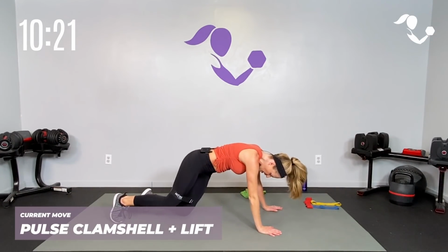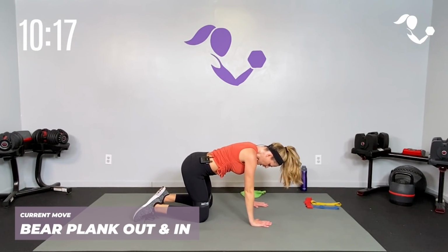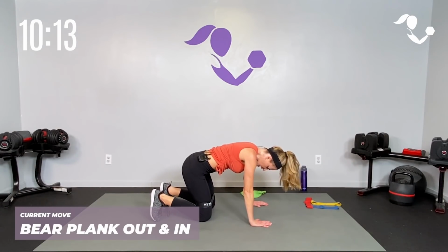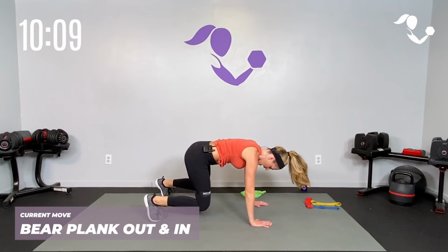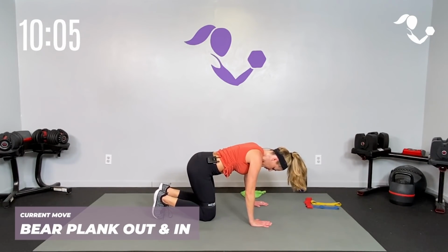Yes, turn over onto your knees. Before we get that other side, don't worry, it's coming. We're going bear plank, knees out. If you need to stay on all fours, you just keep the knees down. If you can, we're going out and in, out and in. Modification, you're just keeping it down.